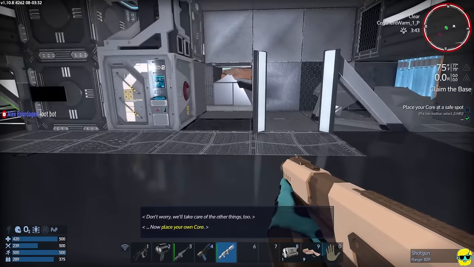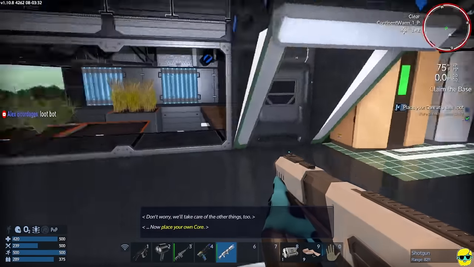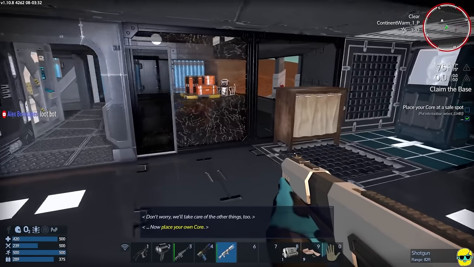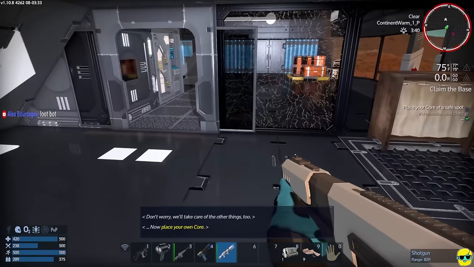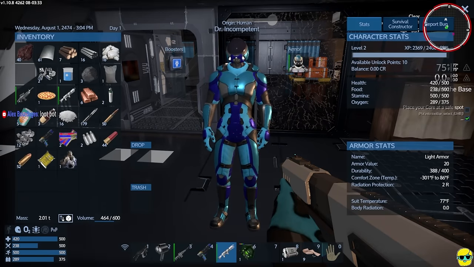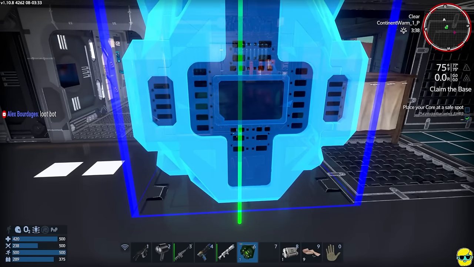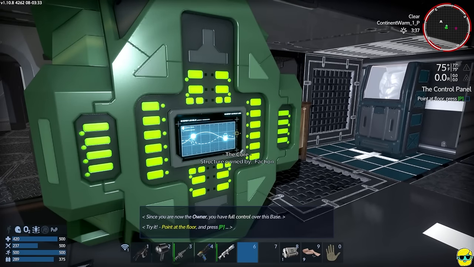Now place your own core. Okay. At a safe spot. Well, this looks safe. Oh, look at this little cabinet. It looks like you could have a puppet show there. All right. Let me get the core. I put it in. Structure owned by me.